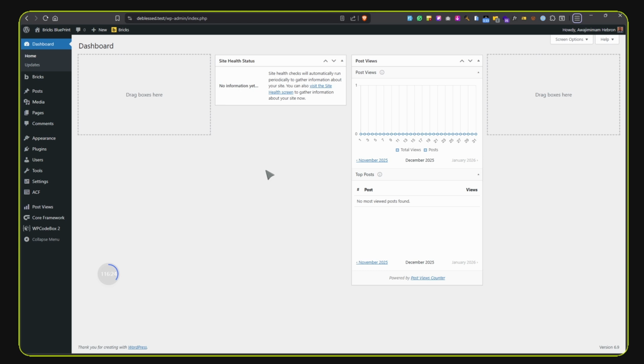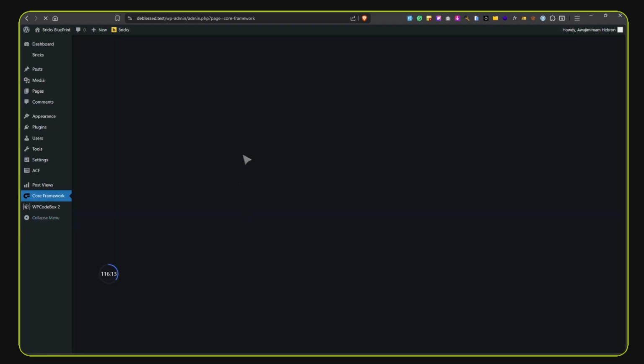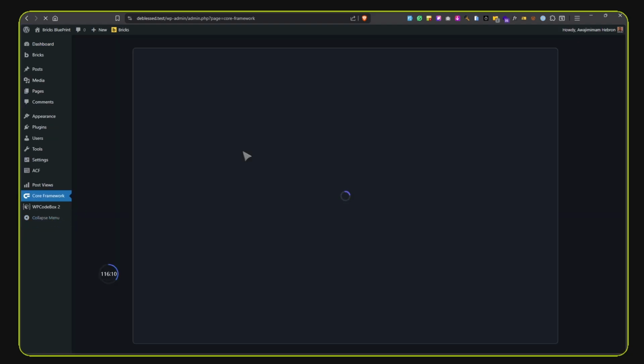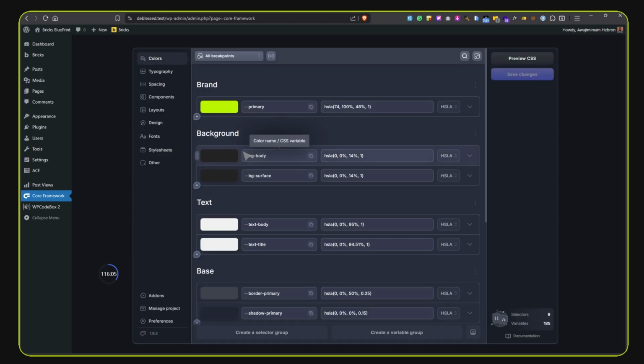So I like working with design systems, and I use Core Framework together with Advanced Themer for setting up my design system. So let's go to Core Framework. The WordPress environment, I had it imported from a blueprint. So if you check here, you see Bricks Blueprint. That's because I had a blueprint set up, and after I set it up, I use it on all my WordPress builds. I don't have to keep repeating what I do for every build.